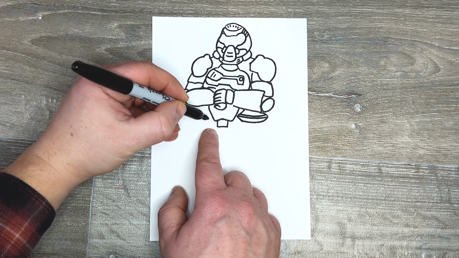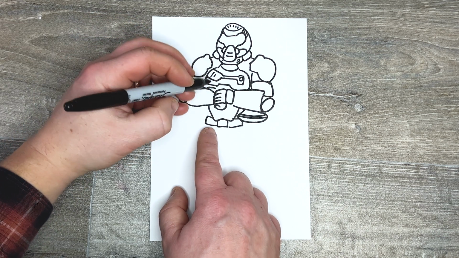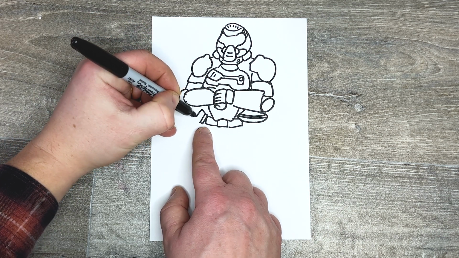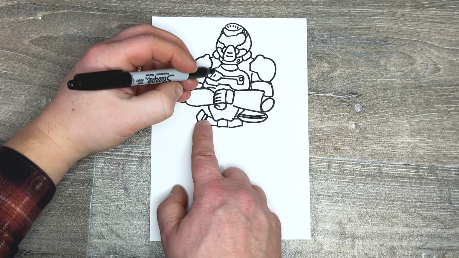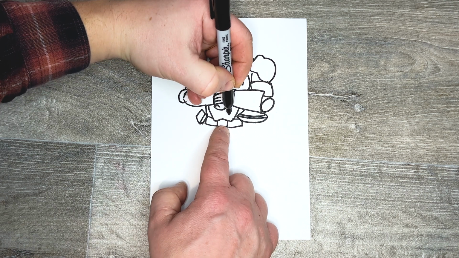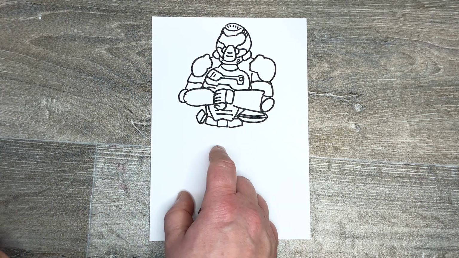There's a belt along here, so I'm just going to put a little belt area like that. And it's got a little something on it, like a little pocket on the belt. So just draw a little pockety pad on there, and then join that up there. Maybe another little line in there and there, just to show it's like armor. Right.